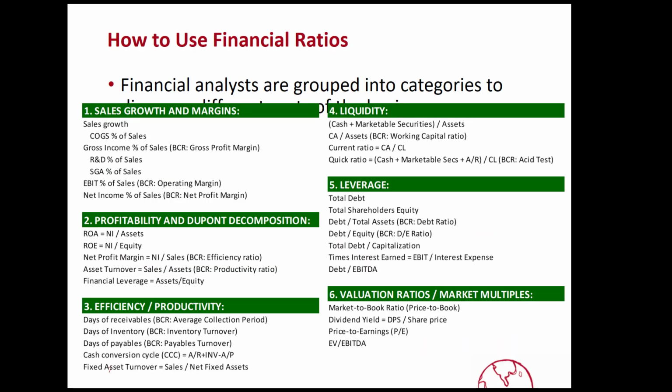So many categories of different financial ratios. The key is to look how these ratios vary for a company over time, how they vary across a company and its peers at a given point in time, and how they relate to a company's financial strategy. You understand how to use these ratios to identify outliers or areas where you need to go deeper to find out what the value drivers are.